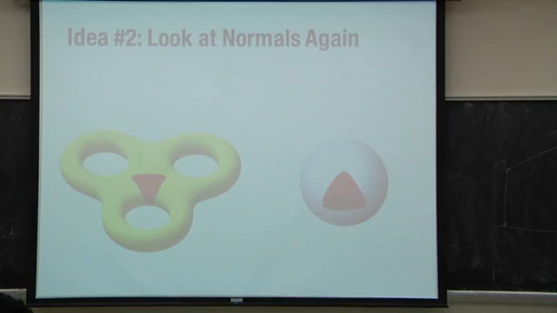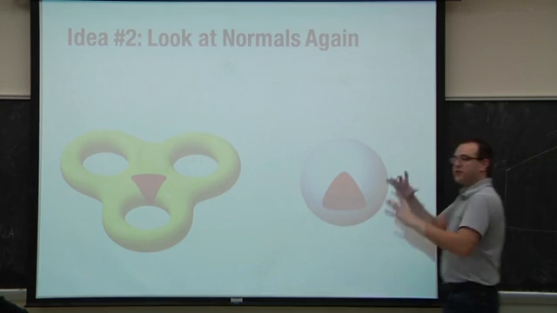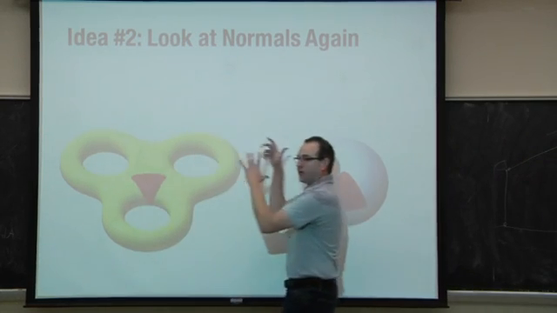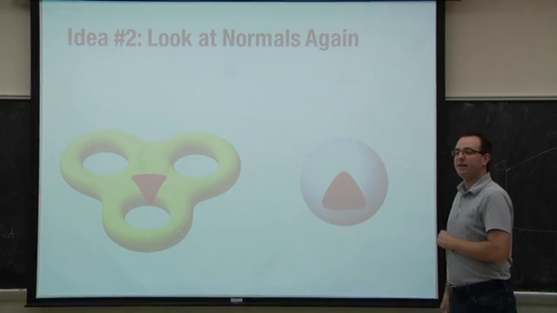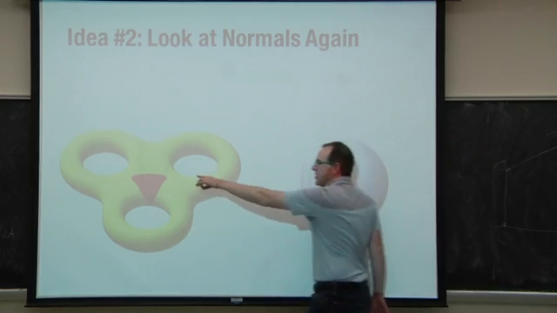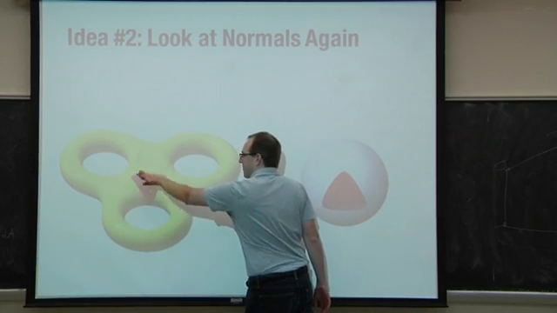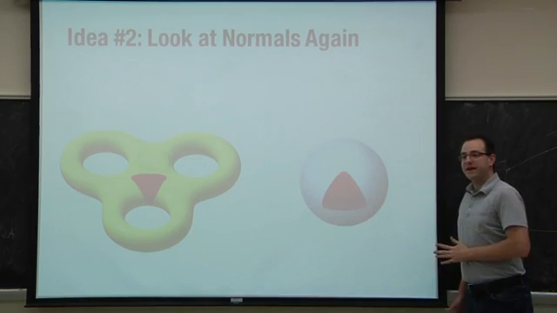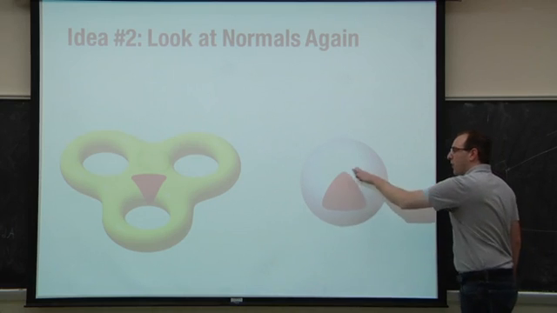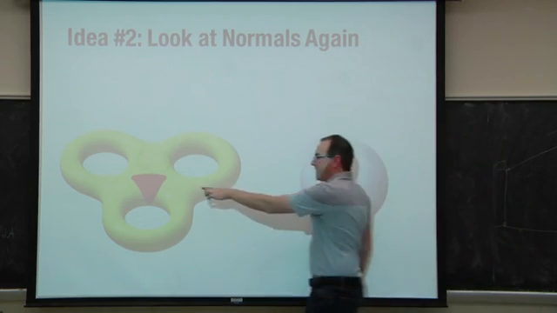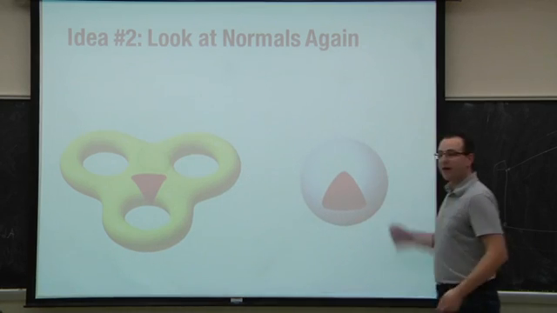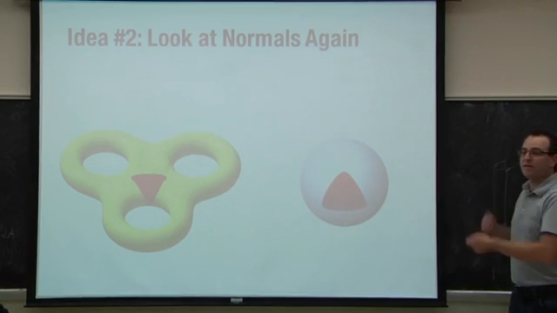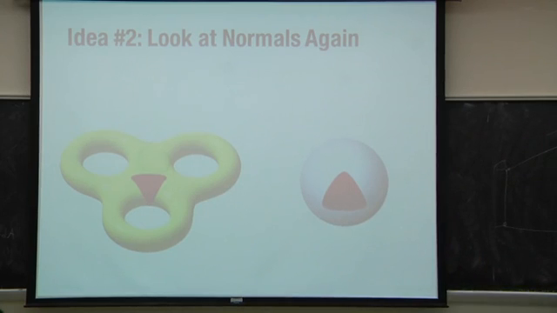What's the other natural way to extend it? Well, the other natural way is to take our picture of taking normal vectors and mapping them to the circle and do it to the sphere instead. So I look at a region of my surface, and I have a normal vector at every point, and I can map those normal vectors to points on the sphere. And I can measure, well, what's the surface area on the sphere? What's the surface area on my surface? And now I can take a ratio, just like I took a ratio of lengths in the 2D case. And if I do this, I get Gaussian curvature.